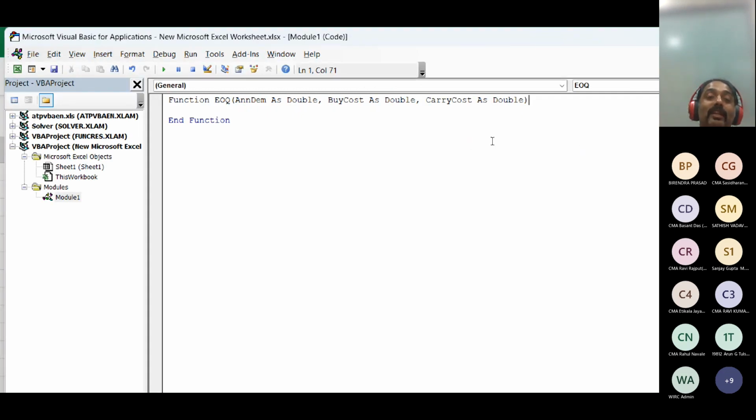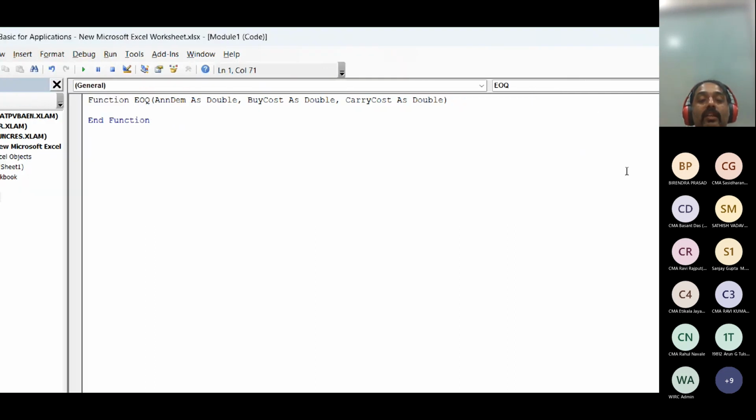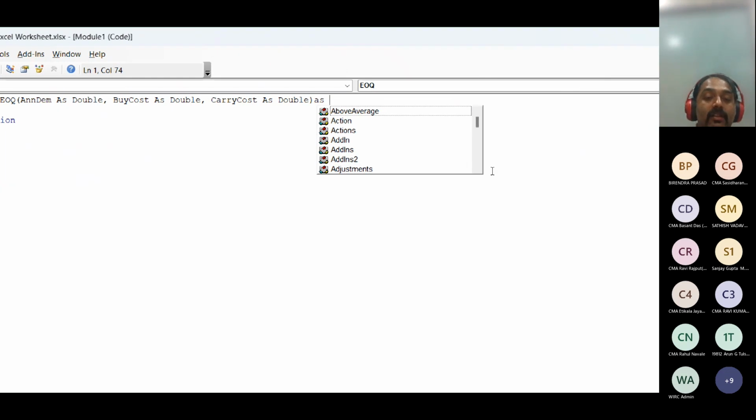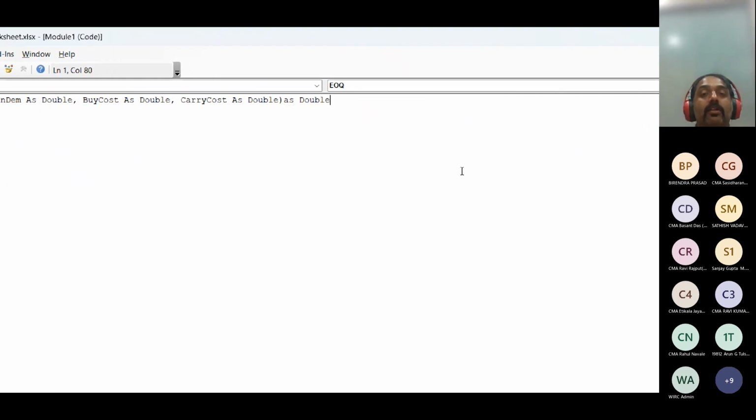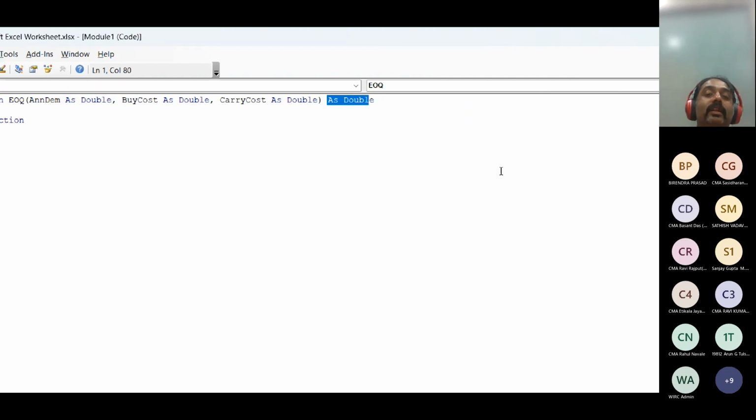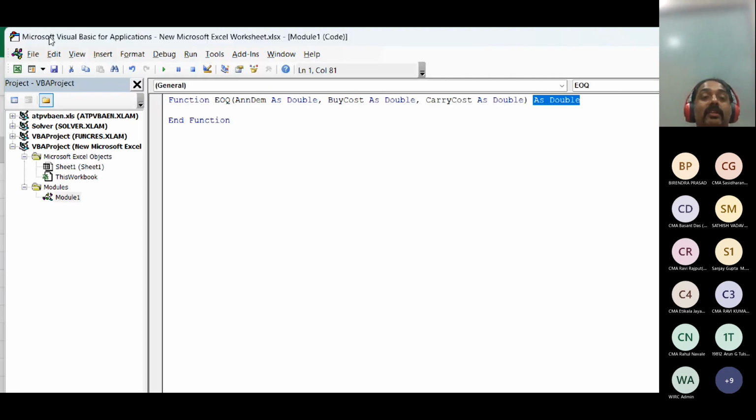So I would like to perhaps assign double to it as well. How do we do that? We have EOQ, then we have in a pair of brackets this entire argument set. After that, you can simply write as double. So to whom is this as double assigned? This as double has been assigned to EOQ. Okay, EOQ and as double.